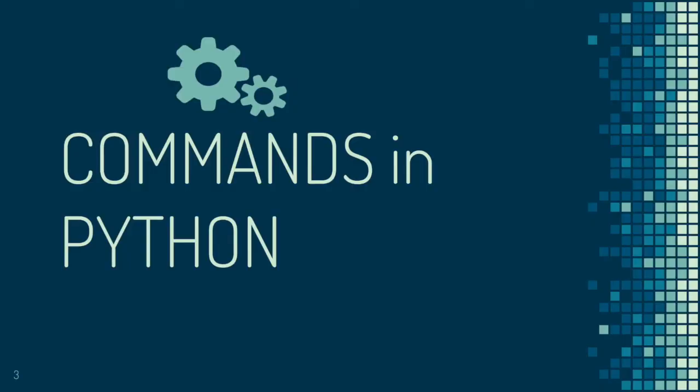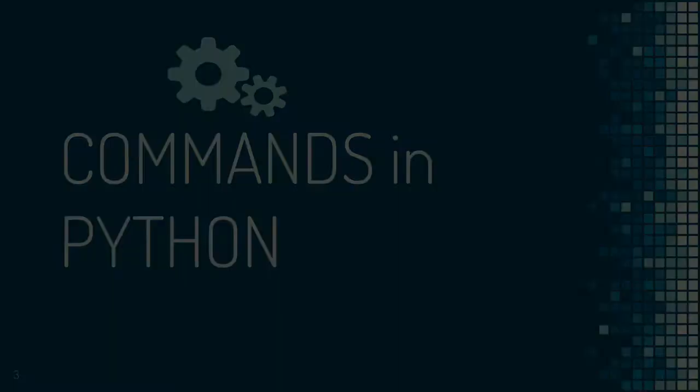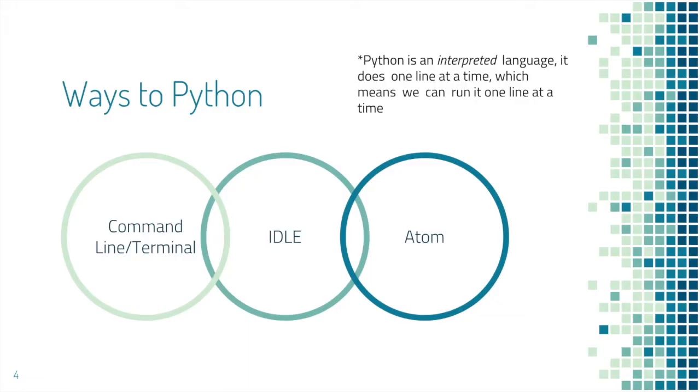We're going to talk a little bit about commands in Python. But to do that, the first thing we need to talk about is the ways that you can tell Python to do something. So if you haven't done any other programming languages, this may not be super exciting to you, but Python is what is called an interpreted language, which means that it can run one line or a few lines of a program one at a time. You don't need to write an entire program and run that entire program. You can run everything bit by bit. And I'll show you what we mean by that in just a second.